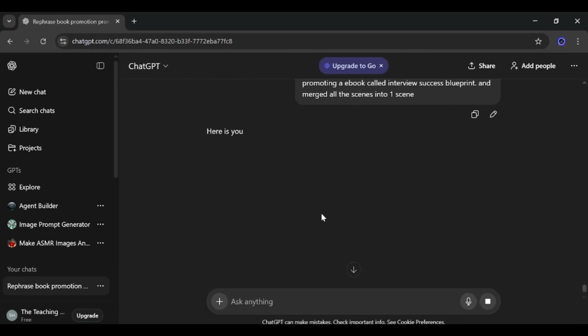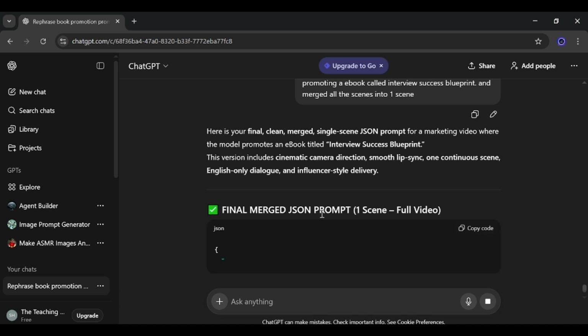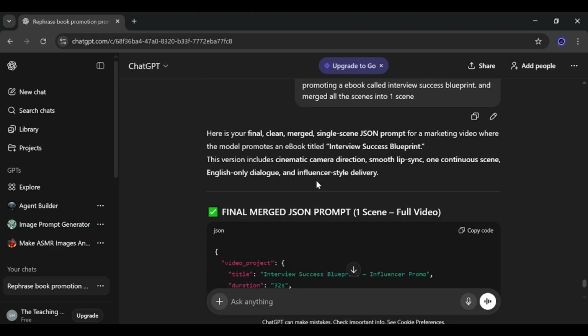Okay, now let's see if ChatGPT has understood. So here's your final clean merged single scene JSON prompt for a marketing video where the model promotes an ebook titled Interview Success Blueprint. The version includes cinematic camera direction, smooth lip sync, one continuous scene, English only dialogue, and an influencer style delivery. This is only one scene.